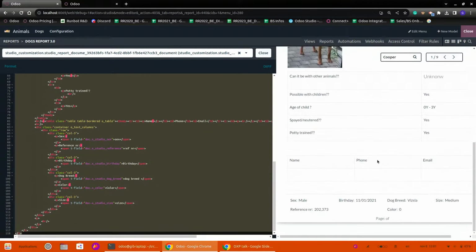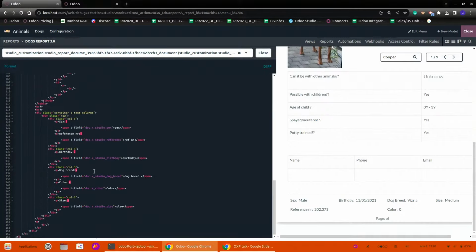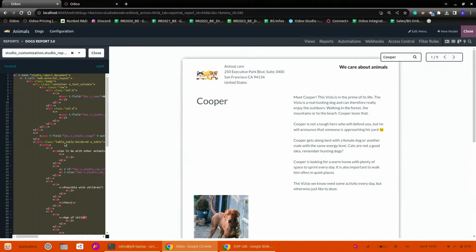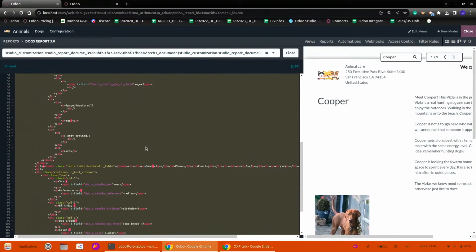So we have our column in here itself. So we have the name. I will format again. So we have our color, our size. Where is my name and my phone number? Yep.